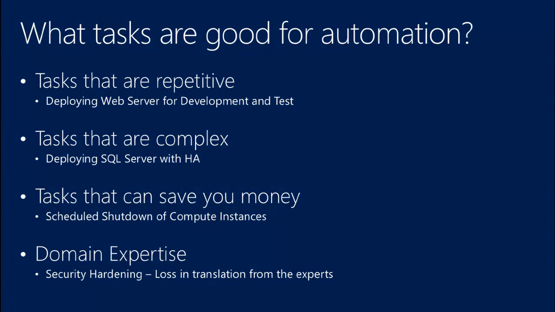Tasks that can save you money. So Windows Azure Virtual Machines just announced that whenever you stop a VM, they're not going to charge you anymore. So you don't actually get billed when the VM is stopped. So whenever your developers and testers go home and they have a bunch of VMs up in the cloud, why don't you have a scheduled task that just goes and turns those machines off, so you're actually saving yourself on your bill. And domain expertise.